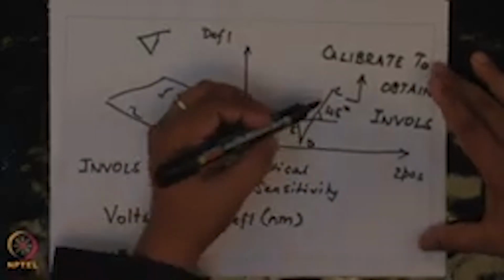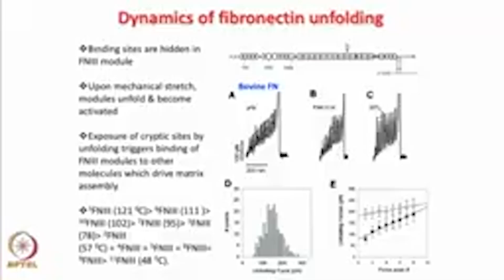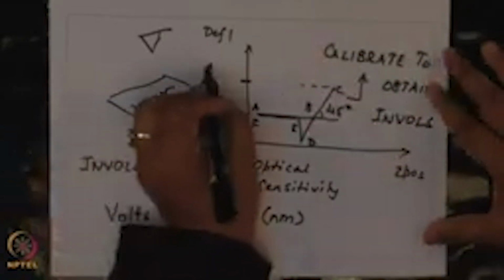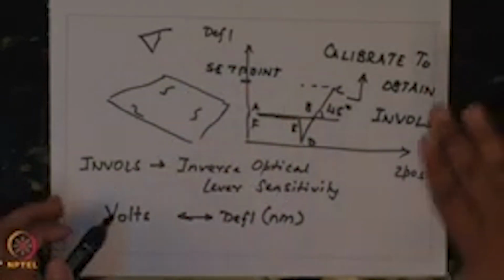Now, after you have reached the maximum point C, as I mentioned last class, if you keep going down and down, at one point the tip will just break, which you do not want. So, you want to constrain the maximum displacement, or maximum deflection of the tip, and this is typically called the set point, or the deflection set point. Once the tip reaches this deflection, it should not go down anymore, rather it should come off, so that you can reuse the tip. So, it reaches this maximum point of deflection C, and then it retracts.